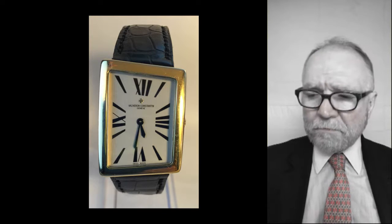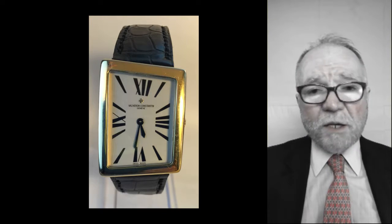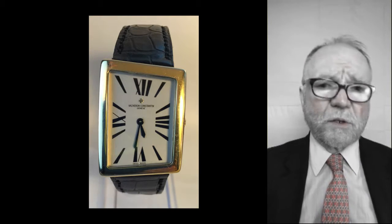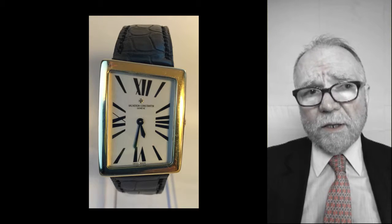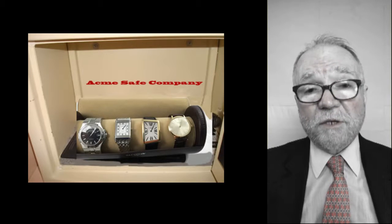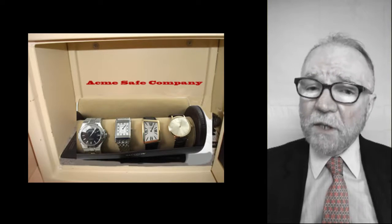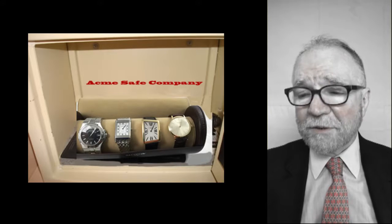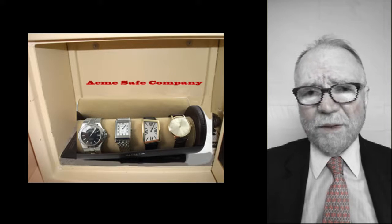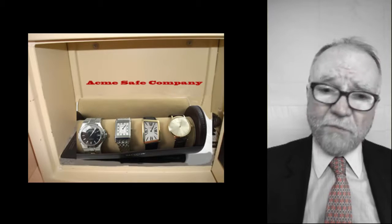So the other aspect of it is that I'm taking 4 watches with me, well, plus 5 counting my wife's Jaeger-LeCoultre. When I'm not wearing them, the cabins all have a safe. I'm going to put them in the safe, and that's very highly recommended. Especially if you're taking some pretty good watches, because that can be your extremely valuable possession, the number of watches that you're taking and the ones you have, the stories that you have with them.